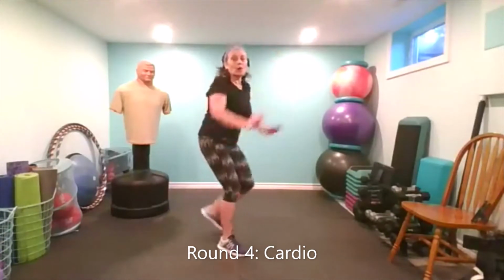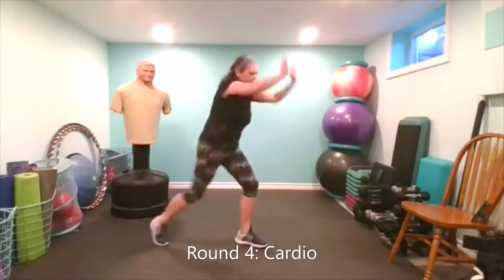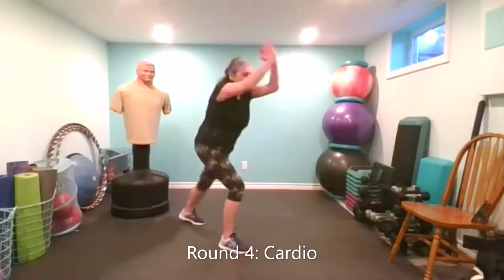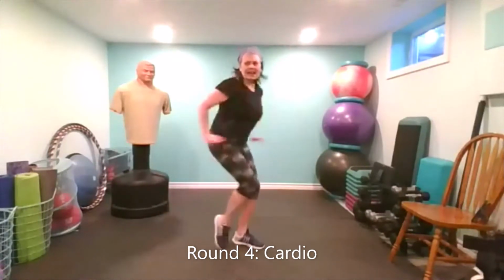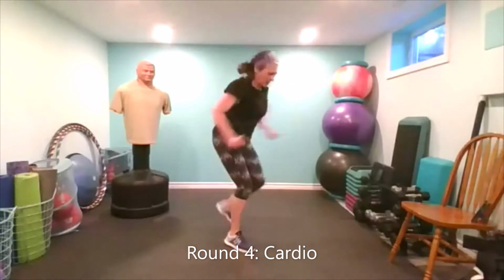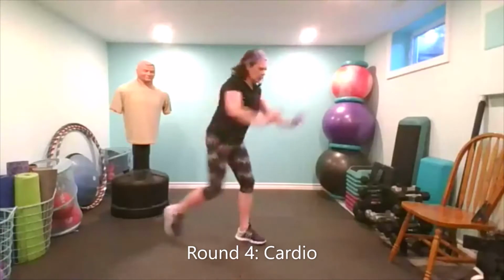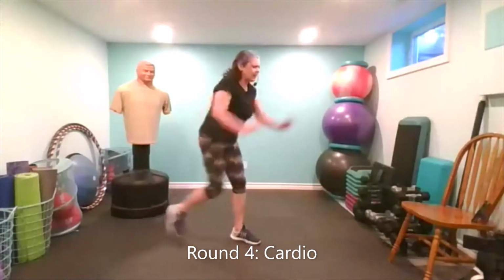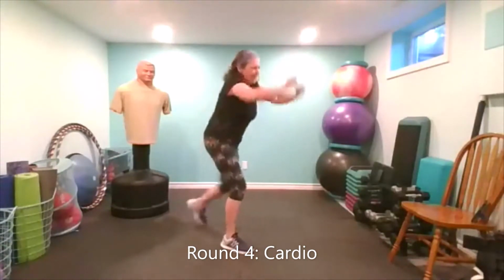Now we're going to go to 4 on one side. 4, 3, 2, switch sides for 4, 3, 2. Let's do those 4s again. 4, 3, 2, and again. 1, 2, 3. Let's do 2s. 2 on one side, 2 on the other side. I like those 2s. Let's do 2s again.